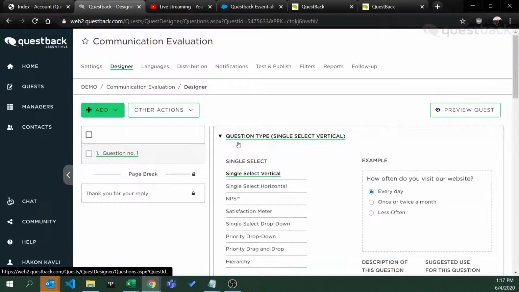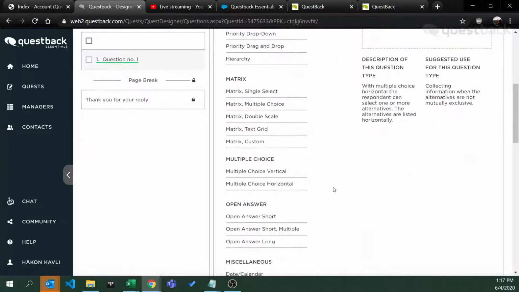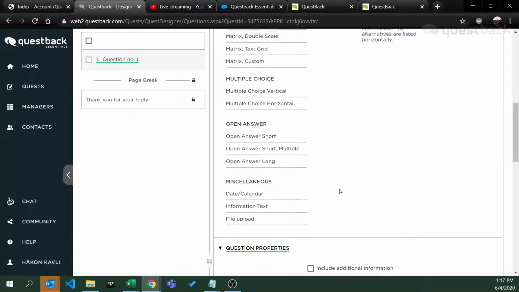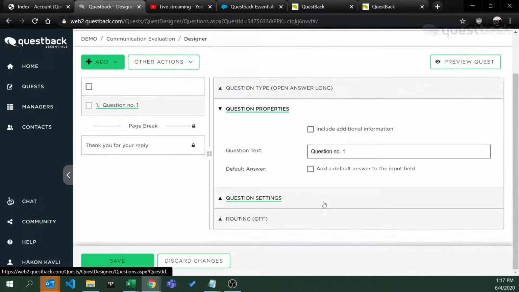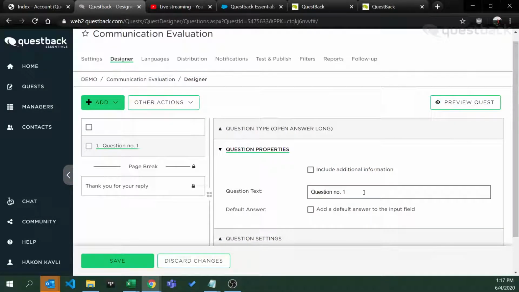So to build our communications evaluation quest, we would only need at least one other answer, and I recommend using an open answer question. You could include additional questions as well, but adding an open answer is nice to get a bit more in-depth information from your respondents.